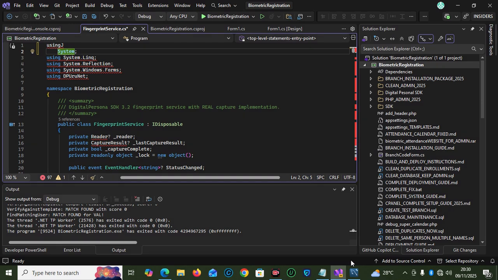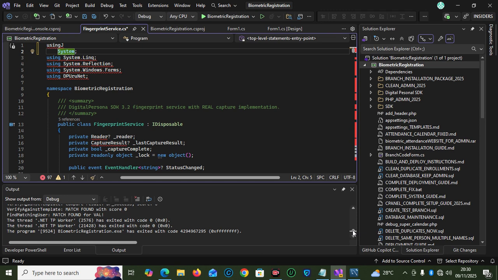We also have the central database that will be hosted on cPanel or a cloud server. That one stores all the employees' fingerprints and all attendance records, accessible from all branches. It will be secured and encrypted. We have another one, the web admin portal, accessible from anywhere with real-time attendance. It generates reports, manages employees, transfers staff between branches, and exports data to Excel. So all branches connect to one central database, and you can see everything from one place.